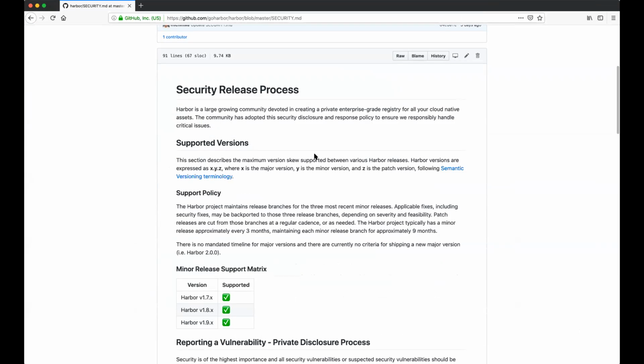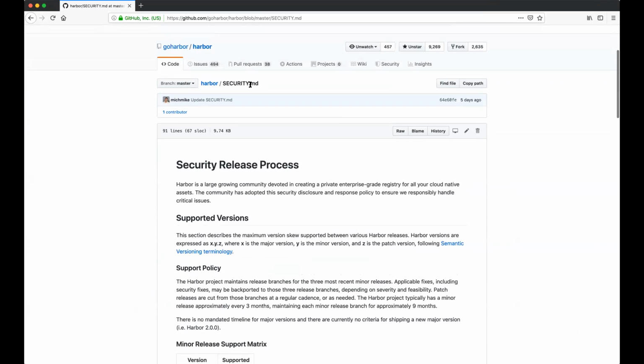Hey everyone. Like Stephen said, we experienced our first CVE last week, actually on the same day as the release. Out of that experience, we formulated a security release process, which we have detailed in the SECURITY.md.